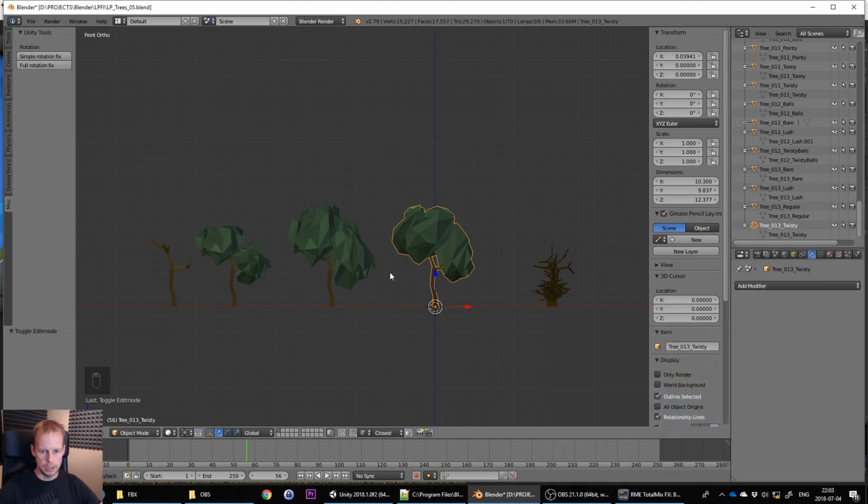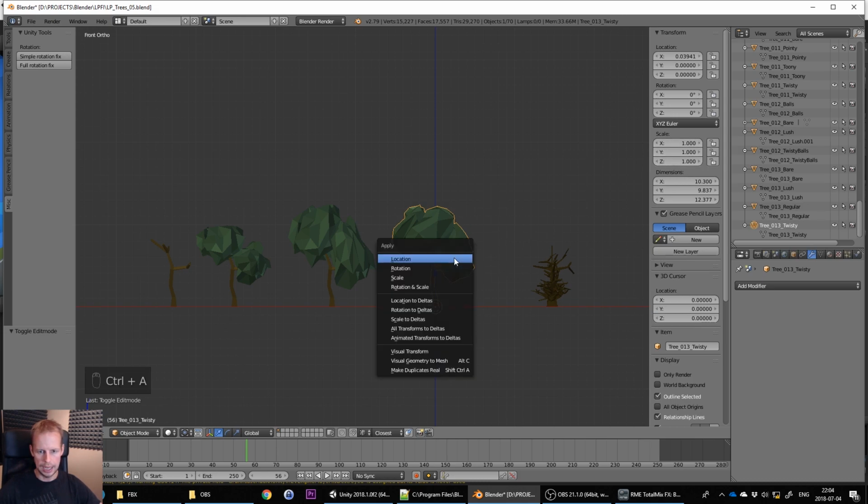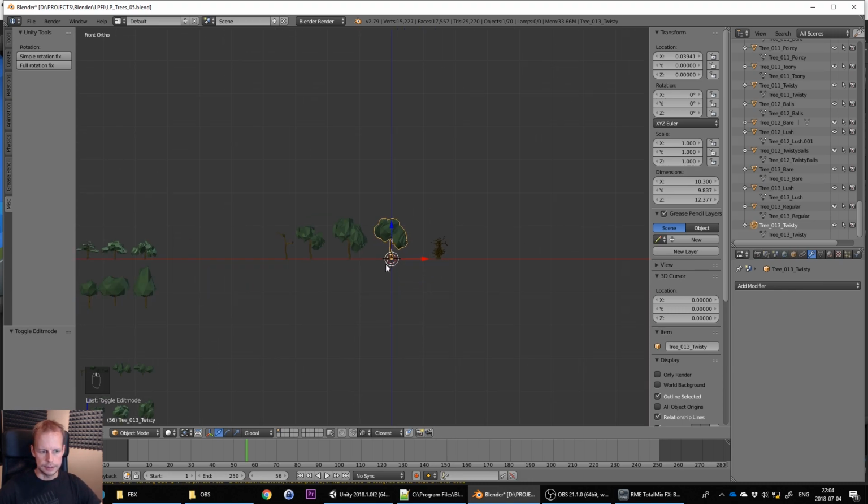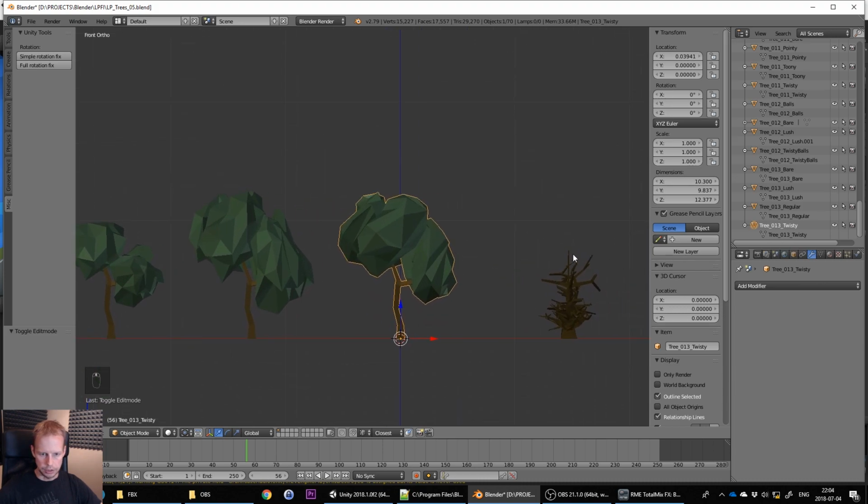So let's start here. Let's just grab this tree, the most recent one that we made, the latest version here. And a few things I want to run through. The first one is that I like to keep the object scale at 1. If it isn't, you can press Control A and apply rotation and scale to make sure that it's object scale 1 here. That's always nice to work with. And I see now that this is quite a large tree compared to the other trees, but that doesn't matter. We can scale that in Unity later on.